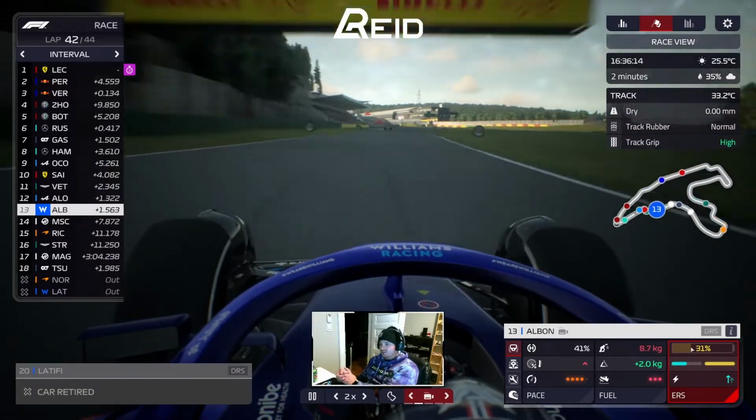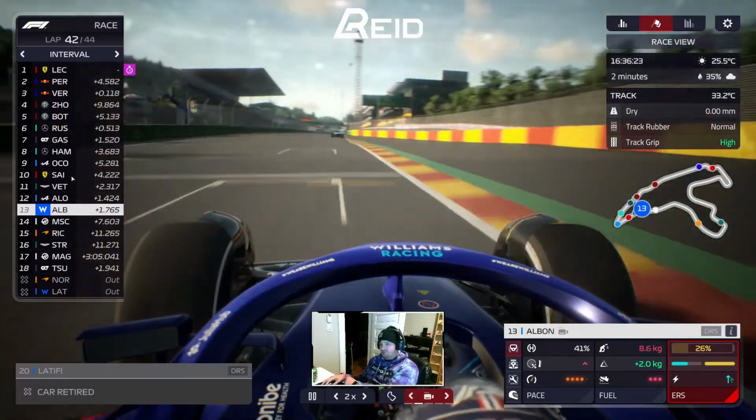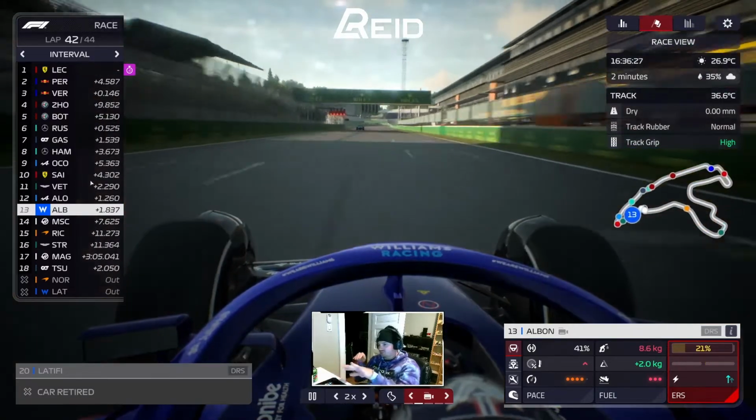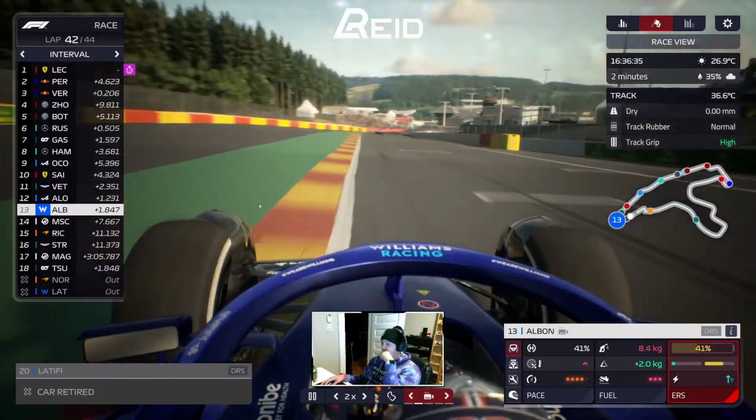He single-handedly did cost us a chance at a point. I think we could have been battling for Sainz with that 10th spot, because we were good at just keeping on his tail. Alonso's faster than Sainz.